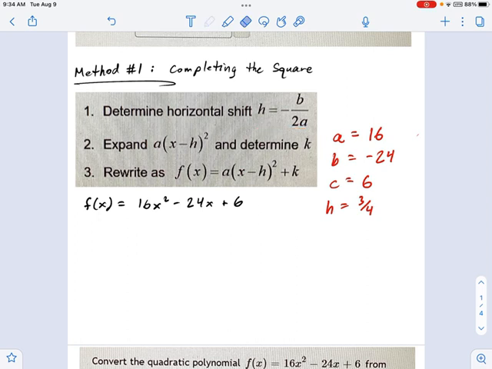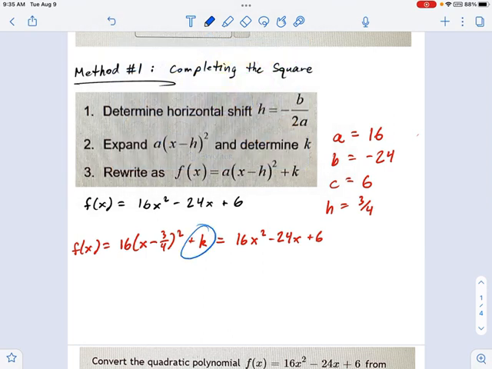Now step 2, what I'm going to do is expand this form right here. Remember, I'm going for a vertex form that looks like this. So we're going to go ahead and start writing that: f of x equals a times x minus h squared plus k. Except for us, we have some numbers here. a is actually 16. h is 3 fourths. I don't know what k is. Let's hold on to that for a moment. That's our function, and I know that it must be equal to 16x squared minus 24x plus 6.